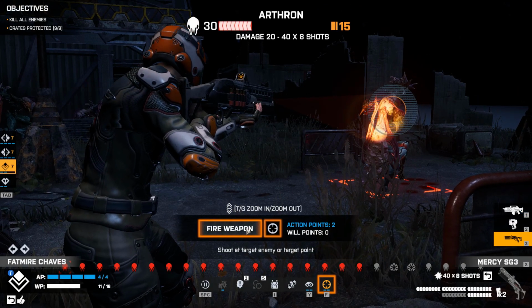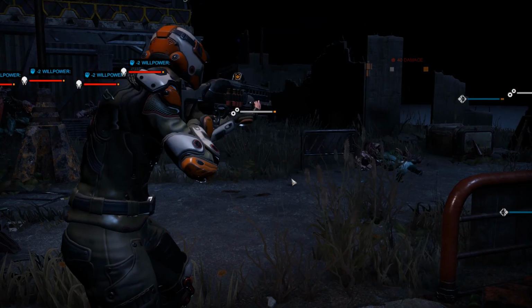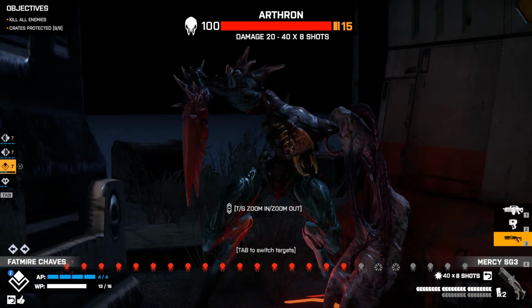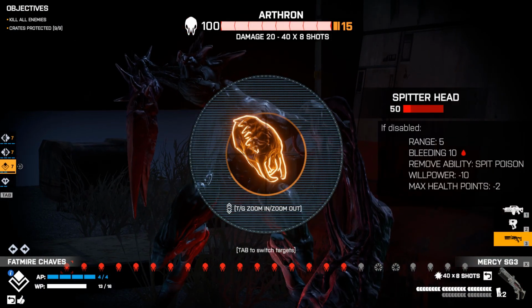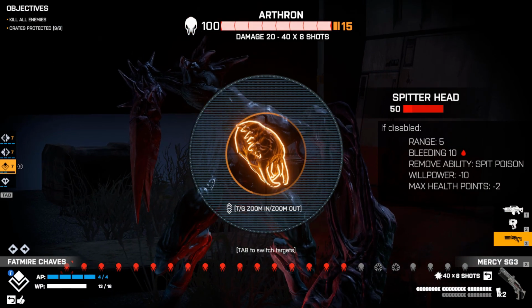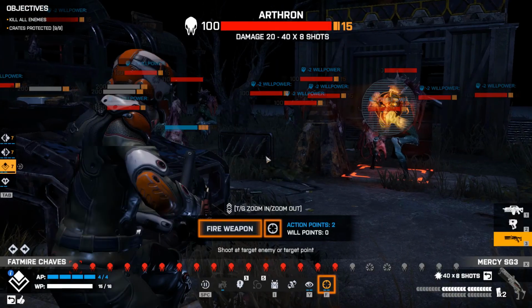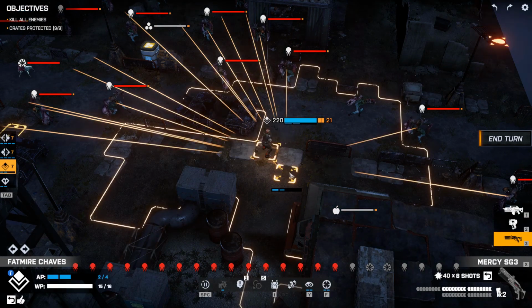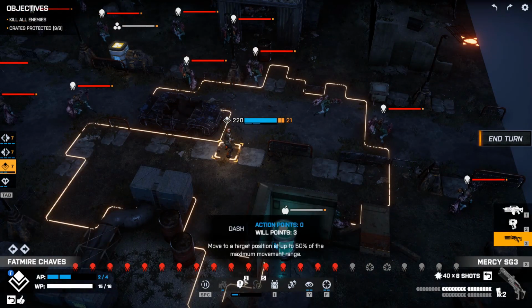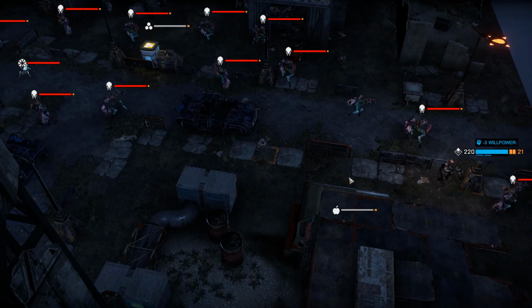Wow. Why is this not killing it? 40 damage? What's going on there? Since when does this not one-shot them? It's a bit peculiar. He's just going to need to move closer, isn't he? Just to guarantee the one-shot kills. Double time. So let's move over there.